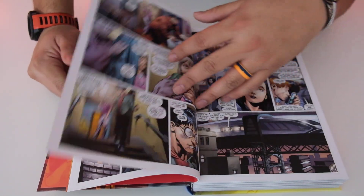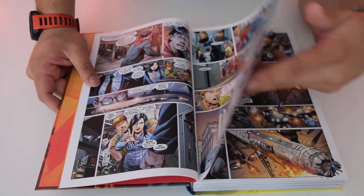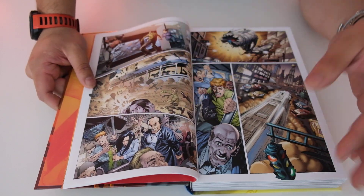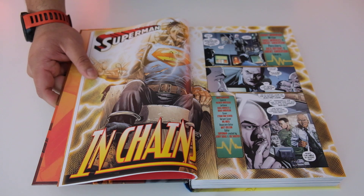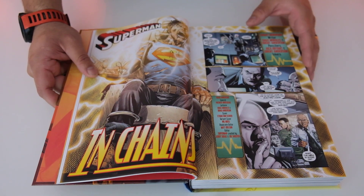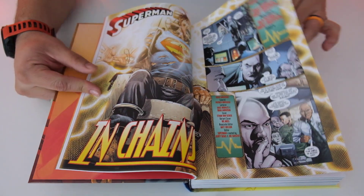This Superman run from Grant Morrison included just how he started — a little bit of his powers — and it just goes over that with you because, as a new person or the New 52, they wanted that soft reboot to be inclusive for everybody who was just coming into the Superman universe. I like the New 52, it was good. I like the Justice League run of that. We have that available because it includes all the characters and there you can choose which one you like. The Batman one is good as well, but it already has him established with his kids — Damien and all that. Anyway, we're talking about Superman here.